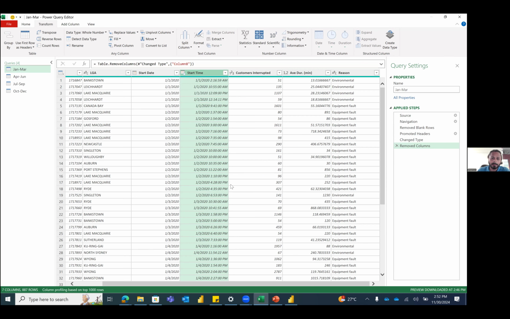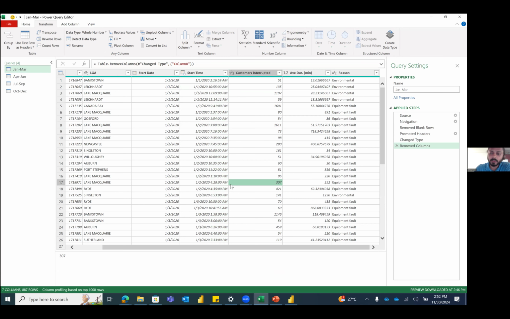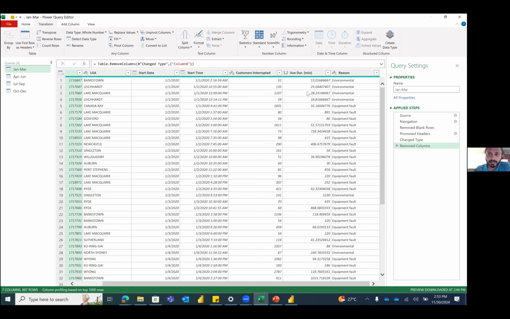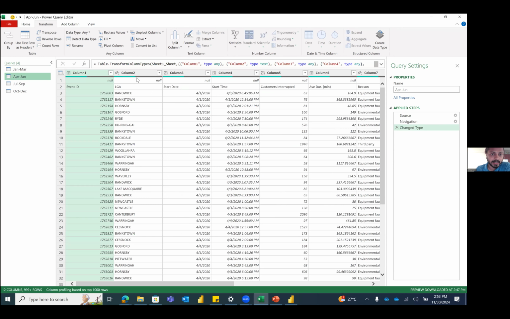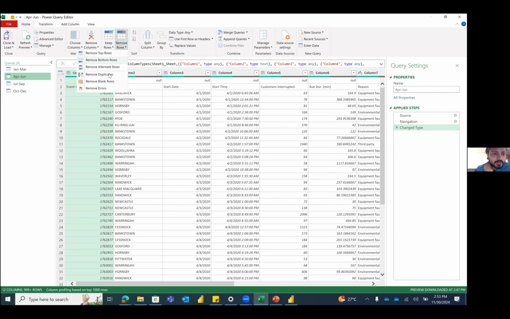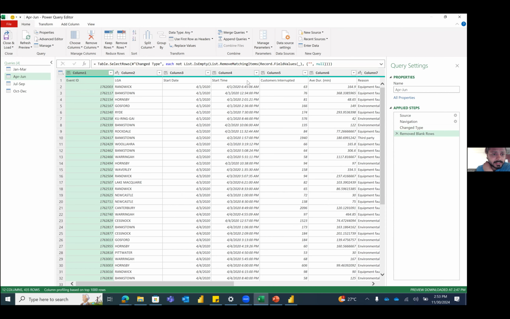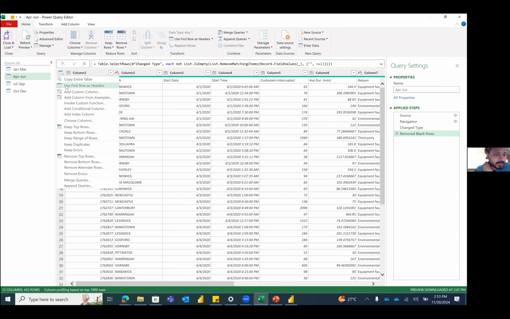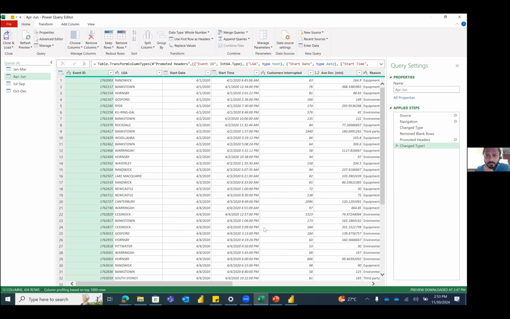I'll show you that. But before that, let me consolidate for everyone how we can do that. First of all, in this particular sheet, we are cleaning this, so it should show me all the columns neat and clean until December. If I go to April to June, again, the same process we have to do. So go to Home, click on Remove Rows, Remove Blank Rows. So everything is removed. This row should be my column headers, so use first row as headers, and this looks good.